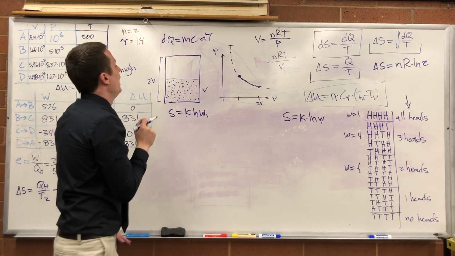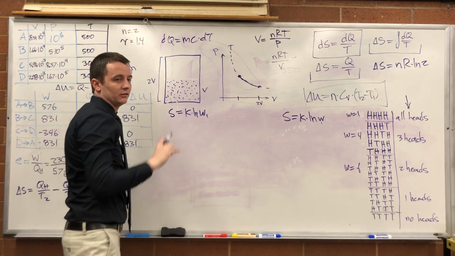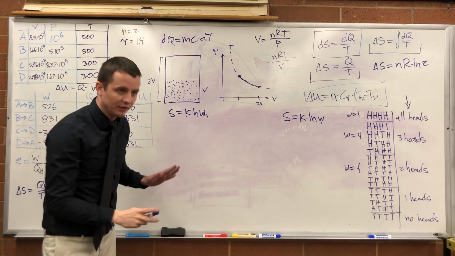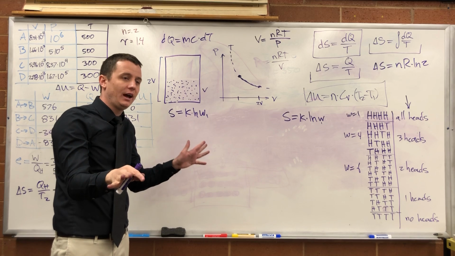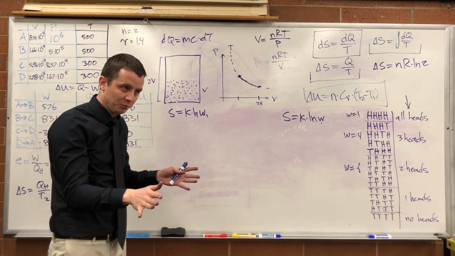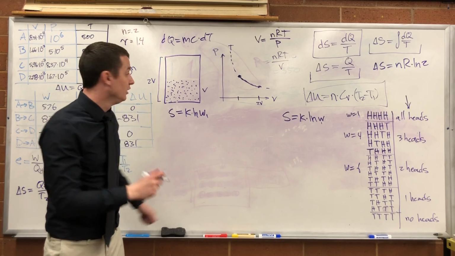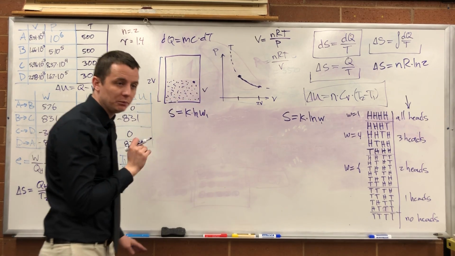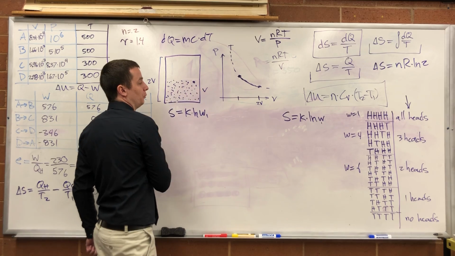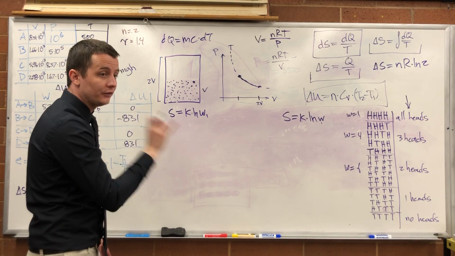Now we take out the divider, and the gas starts bouncing around. Now what did we do by taking out that divider? We didn't change the temperature of the gas, so the possible velocities available to the gas are still the same. Right? We didn't change anything there because temperature is the same. What we allowed is the gas molecules to be in more positions. This gas can now be in double the positions it could be before. Same with this atom, or molecule. Same with this molecule. So we just barely doubled the options available to every molecule.